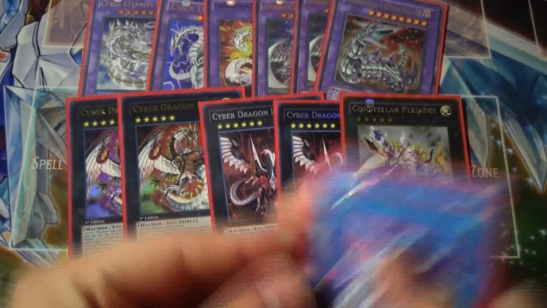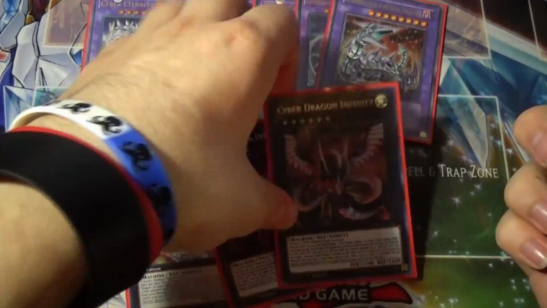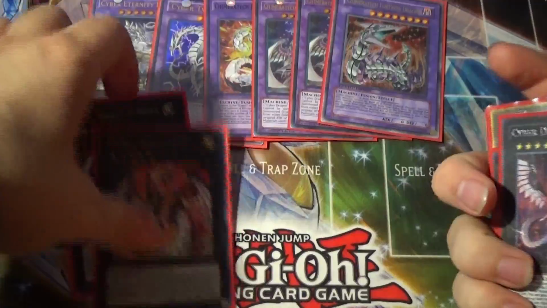That's it for the main and extra. We're going to go into the side deck now, and I'm going to talk about some of the stuff that I picked because I've learned from Tulsa.